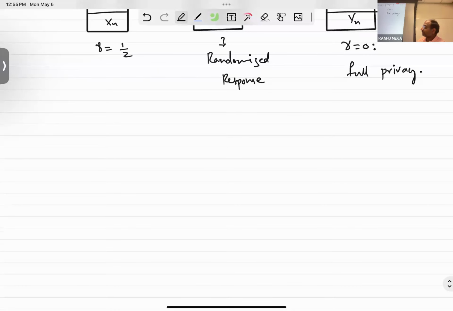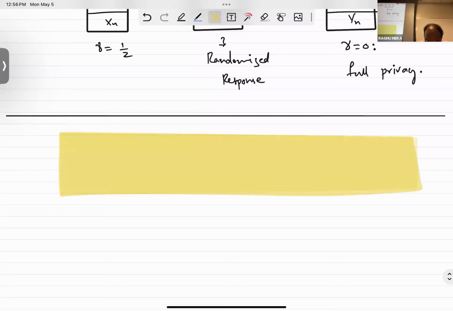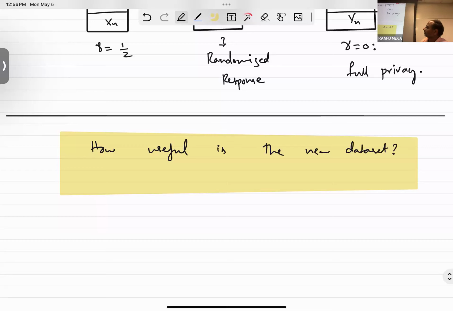All right. So this is how I'm releasing the data set. And now we should ask, how do I use it for my inference purposes? There are two things. First, you have to describe how I'm going to modify the data set. The second thing is I might have to specify how you would get around what you did to answer the original questions that you wanted. So the next question that we should be asking ourselves is, how useful is the new data set? For example, can I get a good estimate of the true mean?